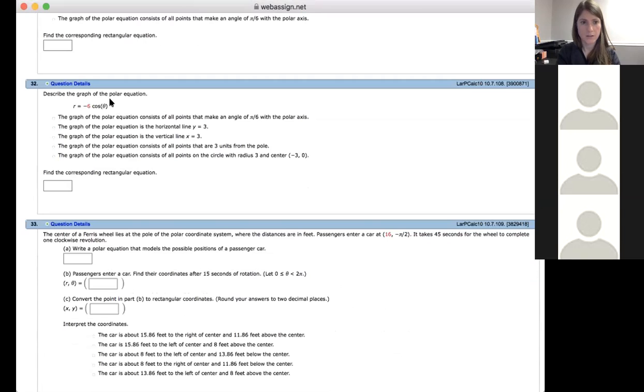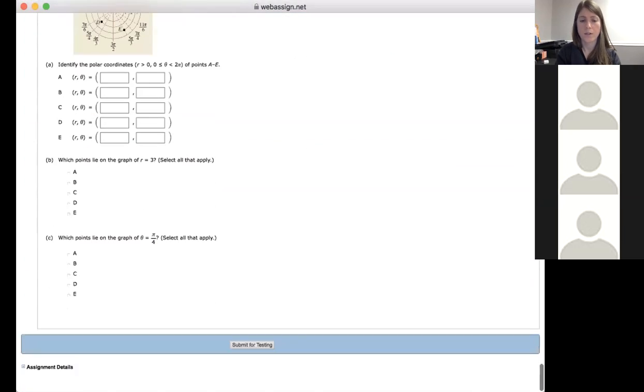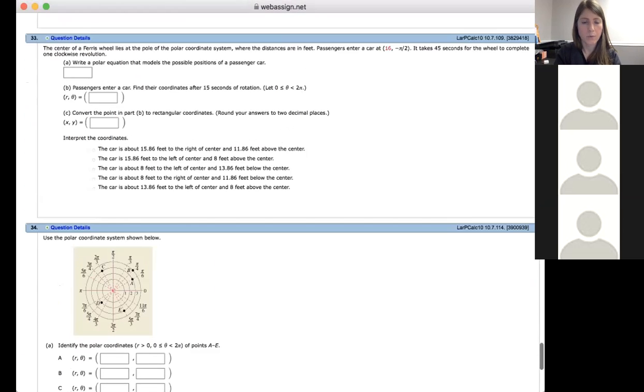So some of these, for example, like r equals -6 cosine theta. Right now, we might not know what that looks like. In other words, it's not just an r equals -6 or an r equals 6. It's a more complicated type of graph. There's a lot of things that polar graphs can do that are really cool and really fun. So I wanted to see how many of those were in your WebAssign, but what's in there, most of it you should be able to do right now. There's a few cool things.